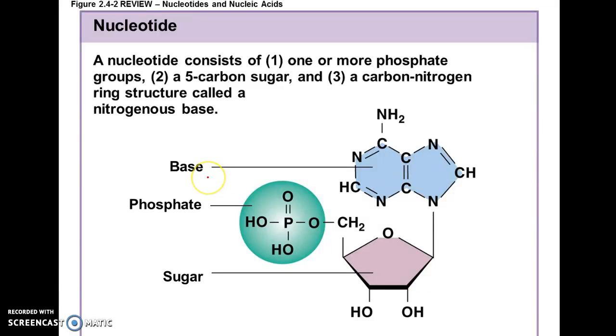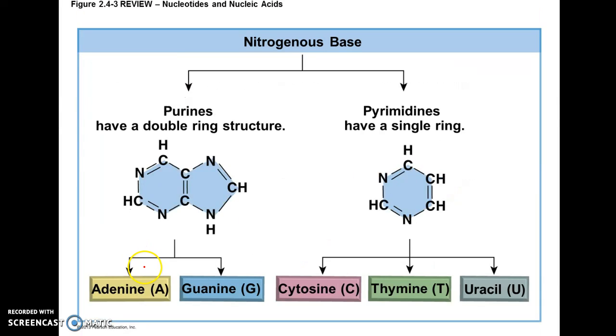All right, and then nucleotides make up DNA. Okay, so DNA is going to be made up of a base, a phosphate group. Remember, phosphate groups are polar, right? And a sugar. So that makes DNA polar, and phosphate groups have PO4 2 minus, which makes DNA negatively charged. DNA is negatively charged. The bases that we have are adenine, guanine.